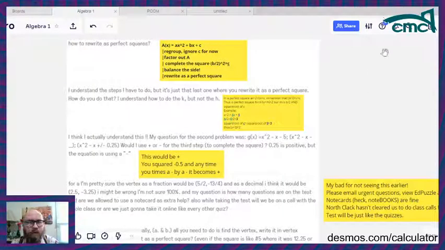Hello, everybody. I just want to take a second to answer some of the questions that I got from one of the lessons. I asked what was going well, what wasn't going well, and what some questions you had, and I curated a list of some of these questions, and I just want to go over them real quickly.